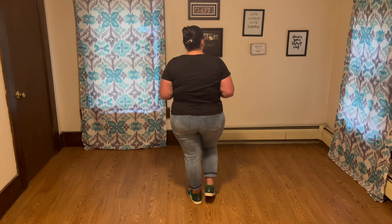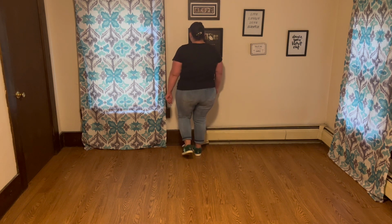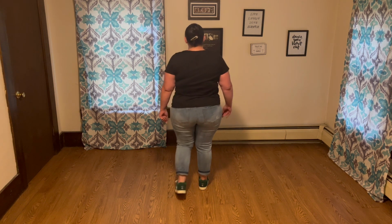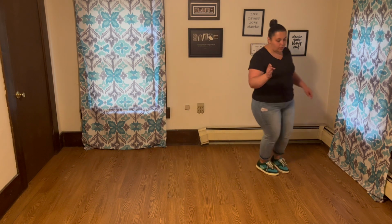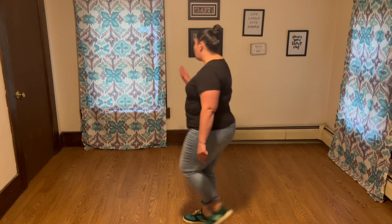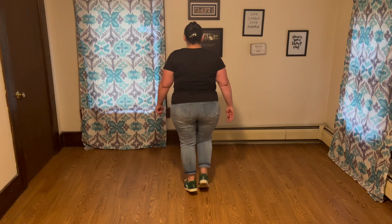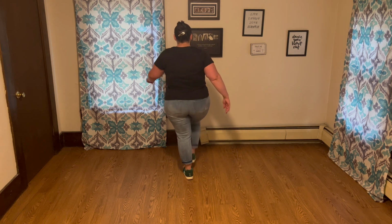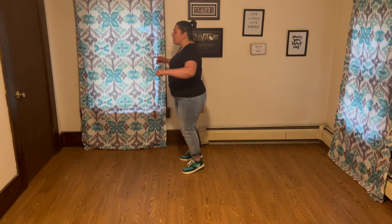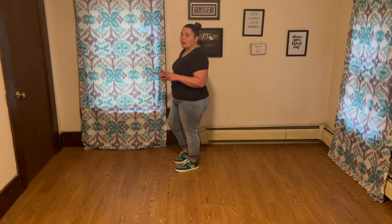Weight on your left foot. We're starting with our walk forward. Walk right, left, right. Kick, back, back, back. Touch, now your turn and walk. Walk, walk, quarter shuffle. Quarter walk, walk, quarter shuffle. Rocking coaster, rock, recover. Back together, forward, rock, recover. Back together, forward. Step, bouncing, turn. Now your heels, right heel, step, left heel, step. And you're ready to start all over again.